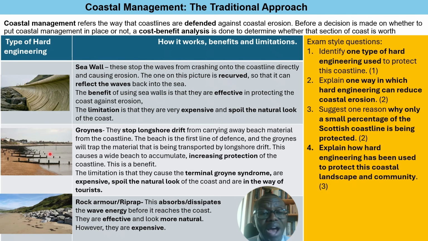And then the second type of hard engineering used is groins. Now you can see them here. Now they are mostly, or in most cases rather, wooden groins. And as you can see, they are sticking out into the coast or into the sea. Now they have been put here to trap the sand, so to stop longshore drift from carrying the sand away from this particular coastline, and especially if it's a valuable piece of coastline or part of the coastline where you have infrastructure that is in place. So the groins stop longshore drift from taking place.